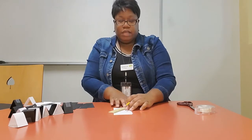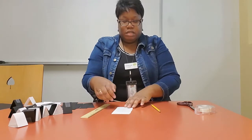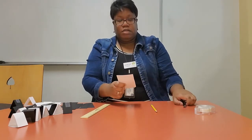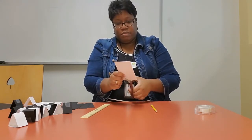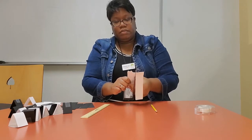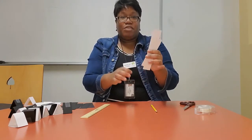All right, and then move my ruler and draw my line up my dashes, and I'll cut both. So here's my line for the half mark, and so I'll cut my 2 sheets at the same time. All right, so now I have 4 strips of paper to make triangles with.